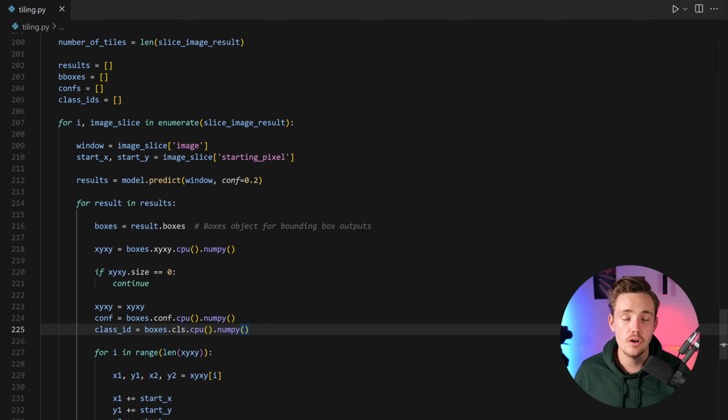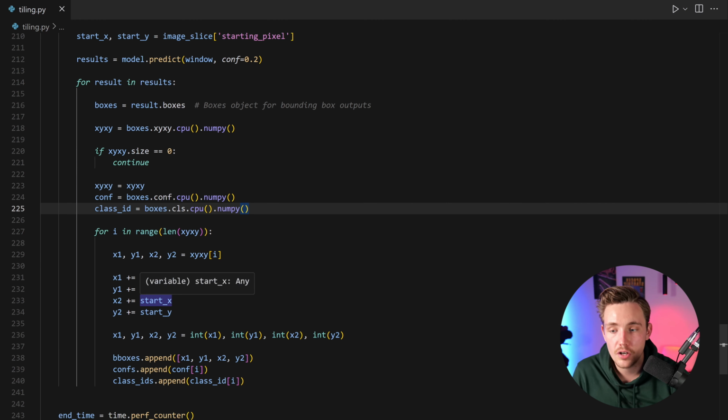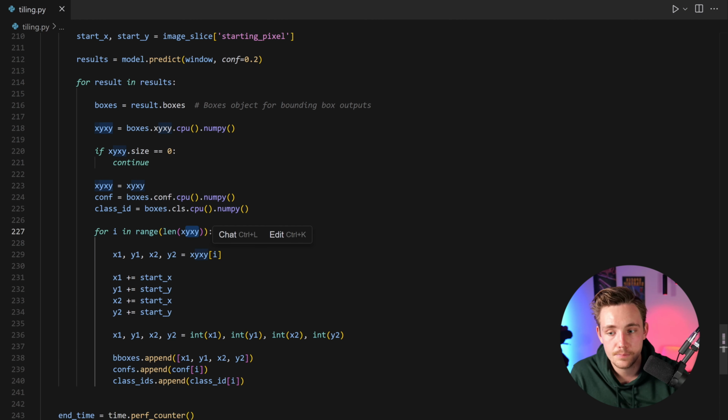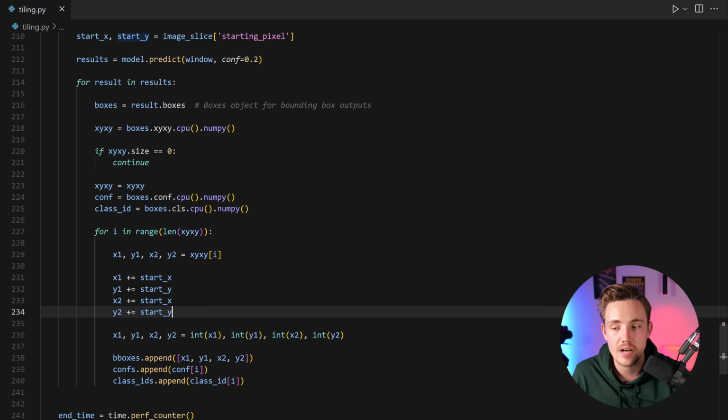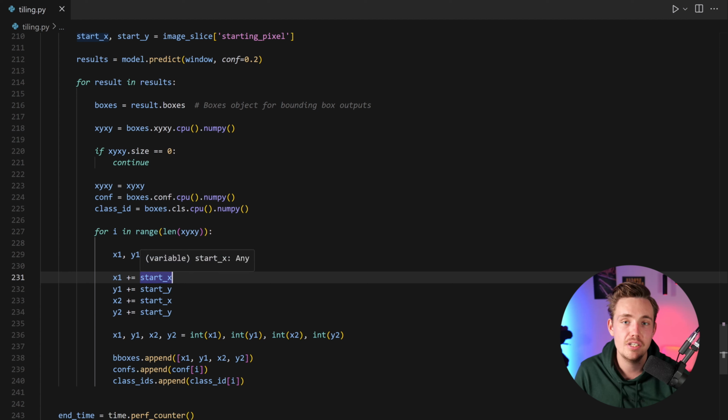There are also a bunch of other attributes that you can extract. You can find all of that in the Ultralytics documentation. Then we're going to have a for loop running through all the XYs. This is pretty much all our bounding boxes, and for each individual bounding box, we can also extract the confidence score and the class ID. So we extract X1, Y1, X2, and Y2, because now we need to go in and actually scale it back. Right now we have the global frame, and then we just have a small tile.